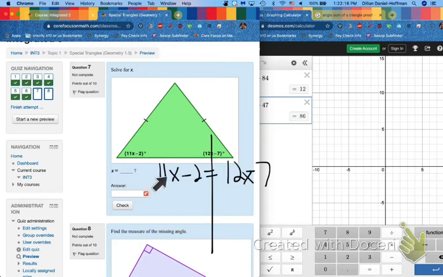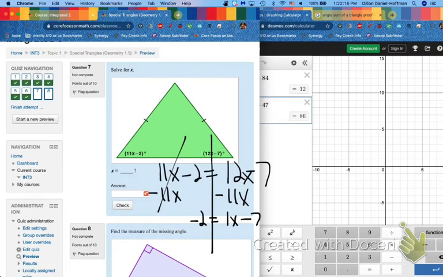I can either move my 12x to the left or my 11x to the right. Because I want to keep my x's positive, I'm going to move the smaller one, this 11, to the right. I'm going to subtract my 11x from both sides. Notice how I line them right up underneath each other on both sides so they cancel on the left, where all I have now is minus 2 left. 12 minus 11 is 1x and I still have this minus 7 chilling over there.